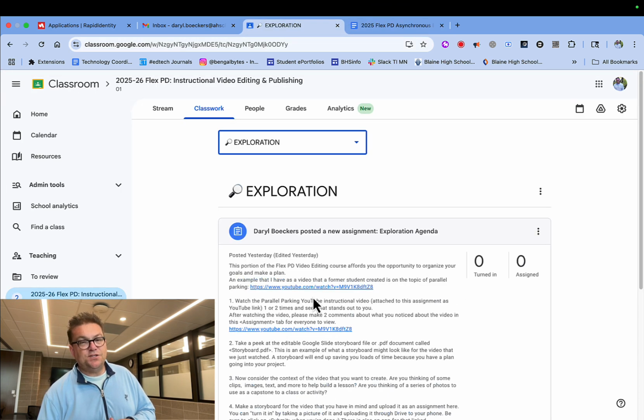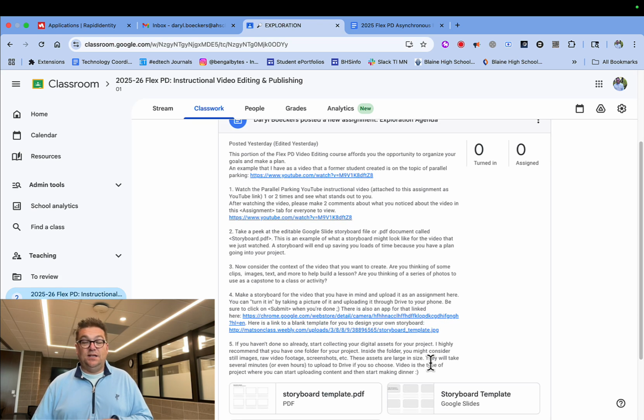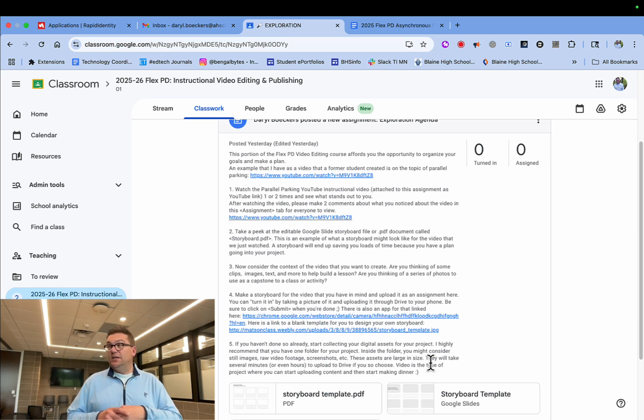If you click into that set of instructions, you're going to find it is chock full of resources. All of this can be done asynchronously as far as exploring the topic, figuring out which tool you want to do. There are new learning components to this, an iMovie site that was designed 4 or 5 years ago, one of my first years in the role.